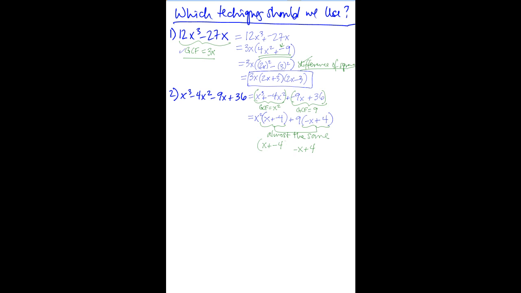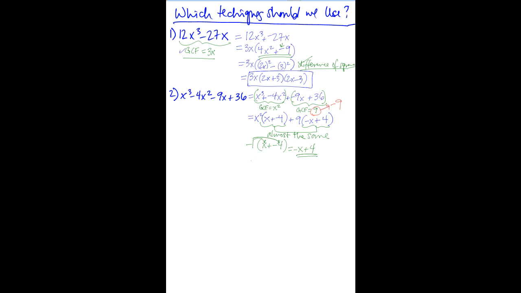Notice x times negative 4, if we multiply it times a negative 1, is equal to negative x plus 4, because if I distribute that negative 1, I get exactly this. So, if I think back, here's what I may want to do. Here, I took out a greatest common factor of 9. But what if instead I took out a negative 9? What would that have done?